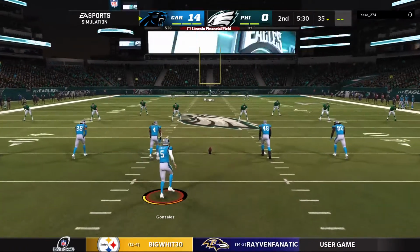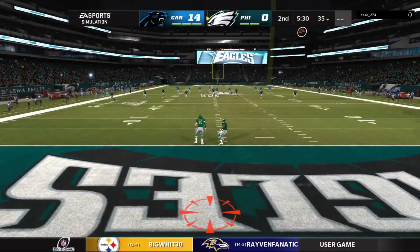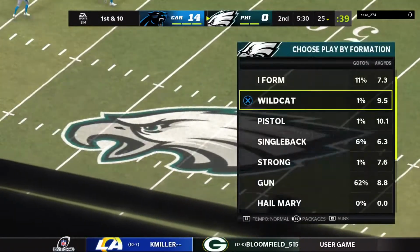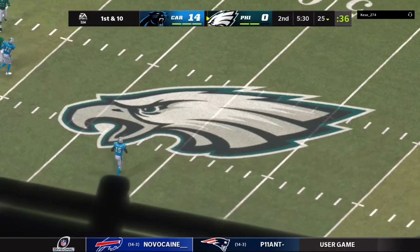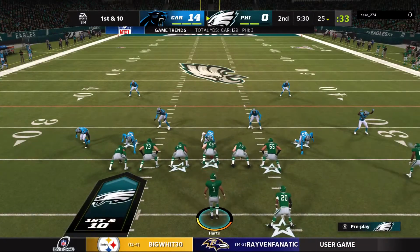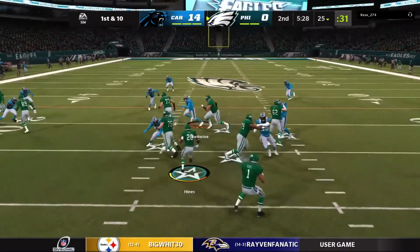Now after the touchdown, here's Gonzalez on to kick it away. And that one will bounce out of the back of the end zone, so we will start here at the 25. The Eagles offense set to begin their next drive. And following the interception, we'll see what they can put together on this drive.